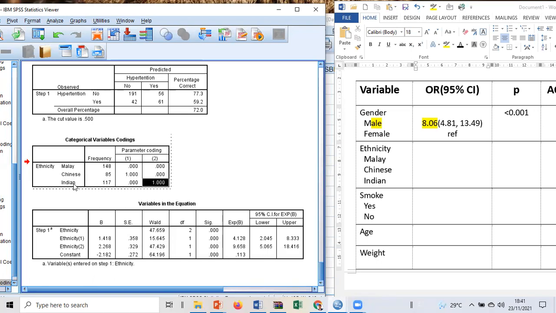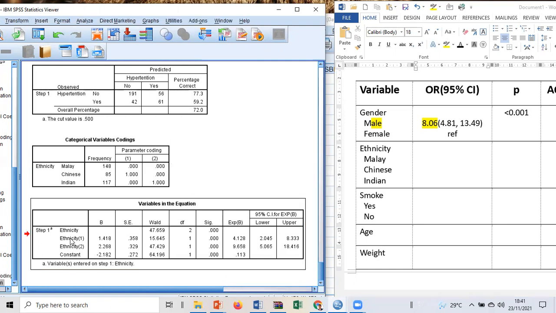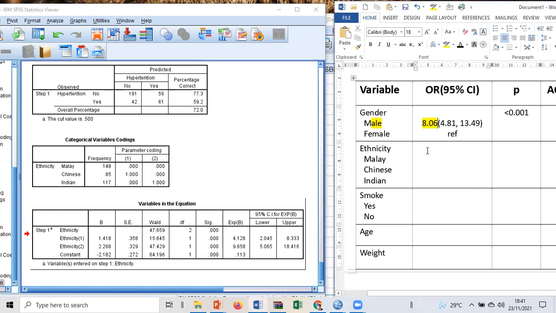The 2 refers to Indian. The Malay is the reference group. So we are transferring here. This will be Chinese. This will be Indian. And transfer into this.